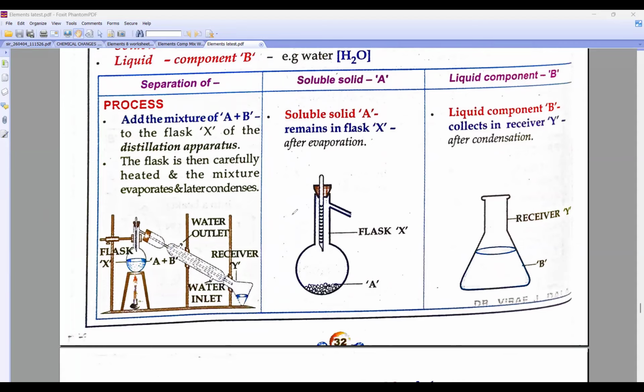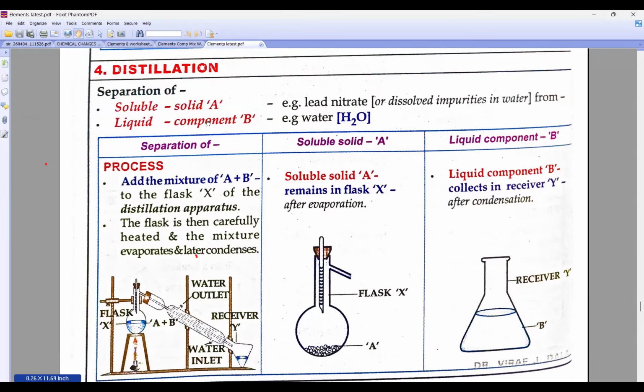The scientist, no, you don't write, you write only condenser. Yeah, of course, condenser. Water condenser only you have to write. Okay, which method do we use for distillation? Pure liquid is separated from impurities. Either impurities and water, or salt and water can also be separated by what? Distillation. It can be separated by distillation. Then let us go to the next part.